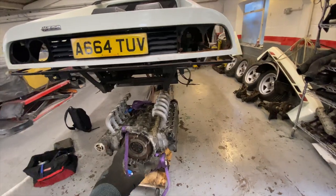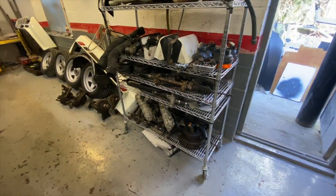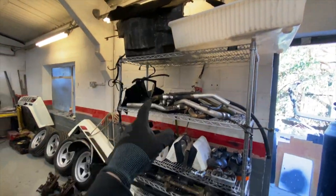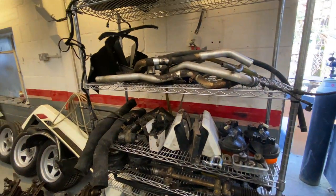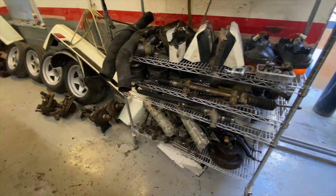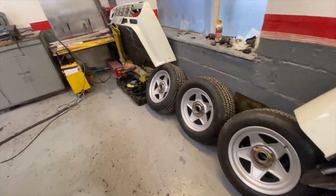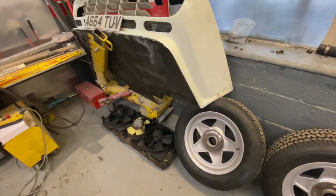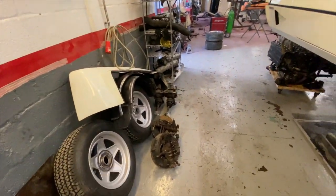We're cracking on here. It's not quite ready to go in place, it's just being stored there, but look at this. Racks and racks of everything that's come off the car, and then that needs to be stripped down even further. All of the stuff here, all of the stuff here, and a load more stuff back at home.